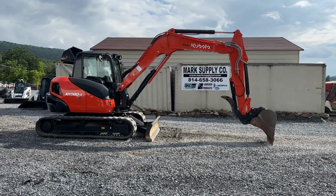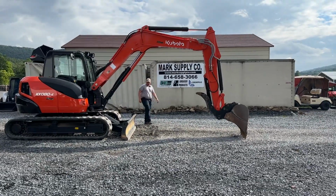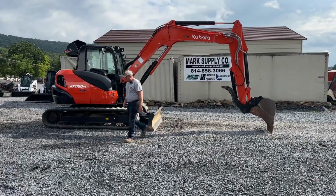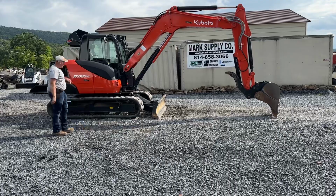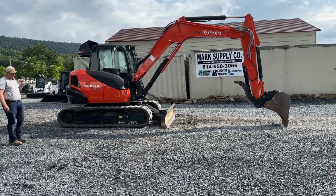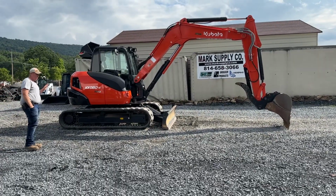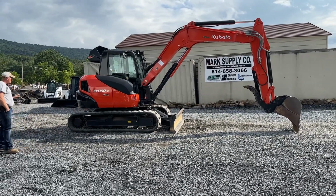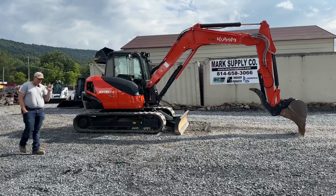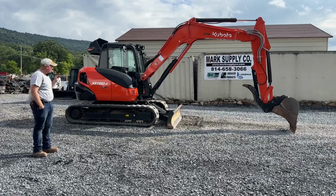If you are looking for a nice size machine, let's just say you got a project on your farm and you want to clean it up, but you don't want to go out and buy some $5,000 piece of junk that isn't going to be worth anything when you go to sell it. Here's something to take a look at. Low hour machine. You can go out, do your work, turn around, get your money back, or make a buck on this size of machine, because this is a very, very nice size you can do a lot of work with. 283 hours, cab, heat, air, very clean, equipped the way a guy would want it. Again, I do have an almost brand new hammer with probably less than 5 hours on it. It's as like new as you're going to find.